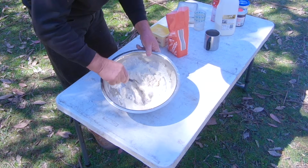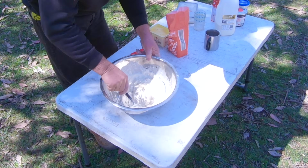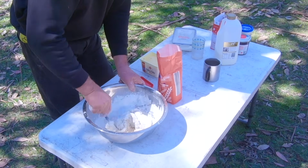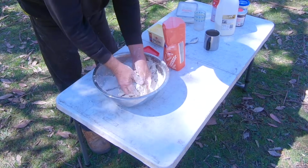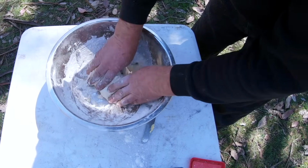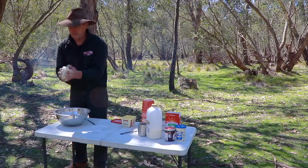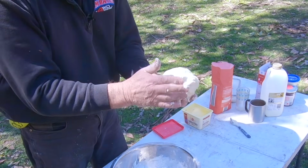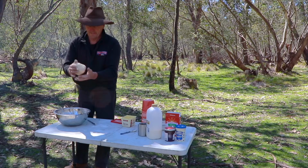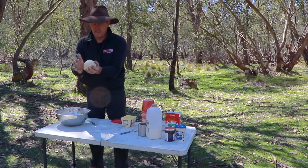Look at that, absolutely beautiful. Now it's just a bit sloppy, so I'm going to probably chuck just a dash more flour into it. As I say, it's easier to add than take it out. Put a bit on the hands and then get the hands into it. There we go. Oh, look at that. That's beautiful. That's an absolutely beautiful mix. Good old damper. Hey? You can put cheese in it, put whatever you want in it. It's endless in our imagination, you know, what you can put into a bit of a damper.